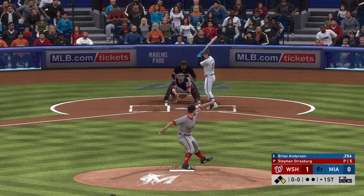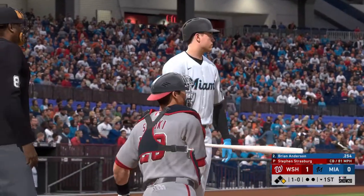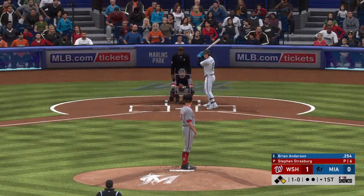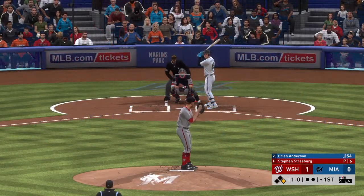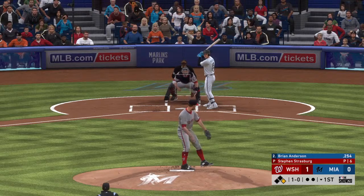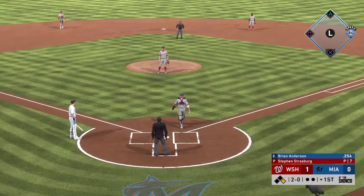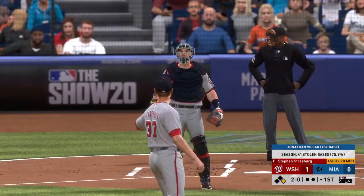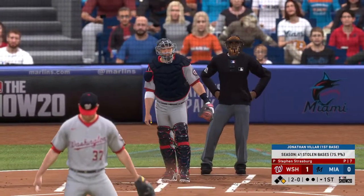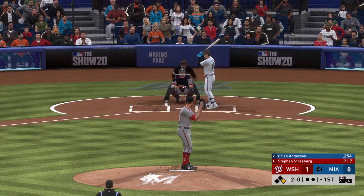At the plate, Brian Anderson. As he'll take a breaking ball too low, and it's 1-0. Anderson, playing here in his age 26 season, was selected in the 3rd round during the 2014 draft. Yeah, Matty, they certainly got it right when they drafted this guy. He has turned himself into an absolute superstar. Everybody knows this guy's name, and kids are buying his jerseys. A runner at first with no outs here.